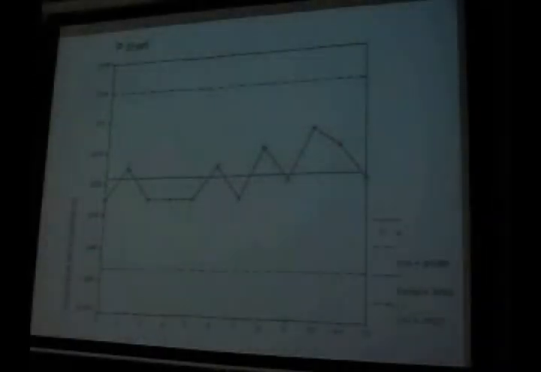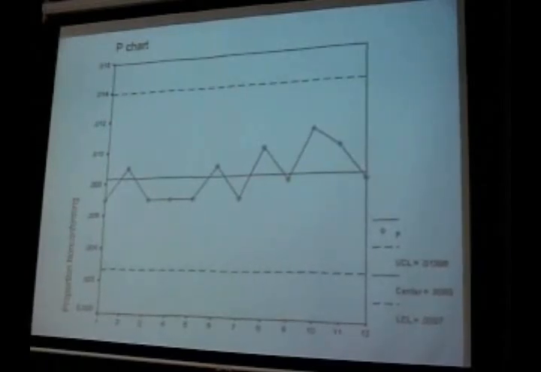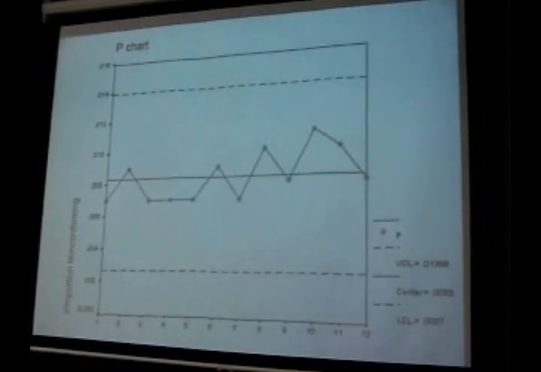Okay, again, now we're going to look at the chart. How do you plot a P chart? We already know what our center line is, and that would be 0.008333. That was our P-bar, so that's our center line. If you look at the numbers there, just above 0.008 on the left-hand side, going across, is where we plot the center line. That means if everything was perfect, we'd be hitting that line every time. Unfortunately, nothing is perfect. I don't care how many parts you manufacture, you'll never make perfect parts. So you're always going to have a variance, and that's normal.